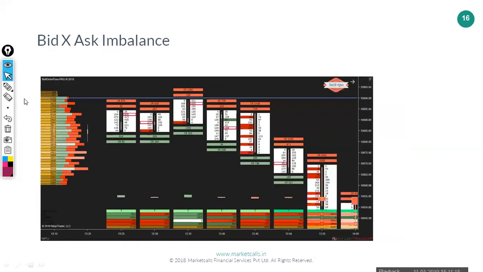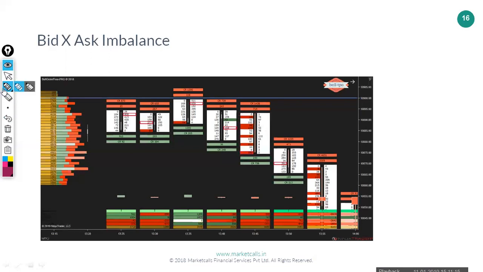Next comes the bid-ask imbalance, where you can see a block of selling activity over here. We compare diagonally, and if it is more than 10, I prefer 10. The default setting is 3, but I prefer 10 to identify how big the sellers are, I mean, how aggressive the sellers are. Those blocks show how aggressive they are. That means where the momentum selling activity is getting developed.